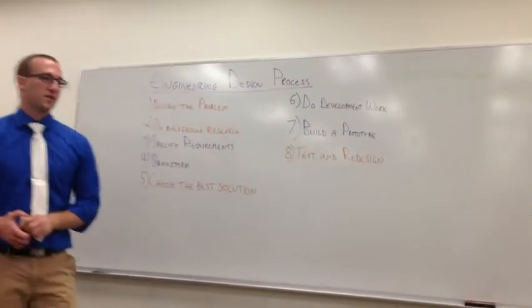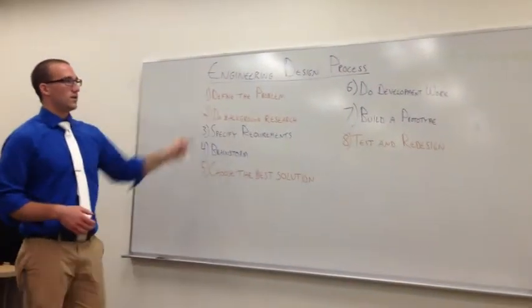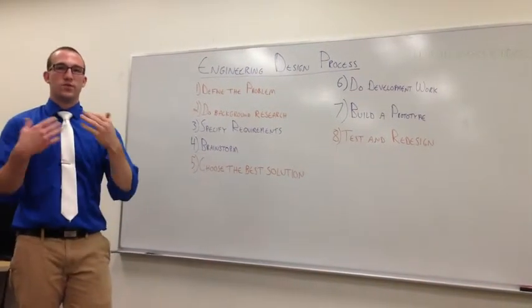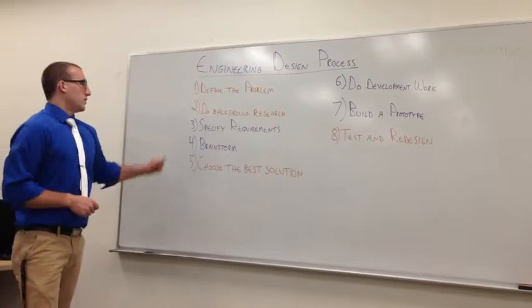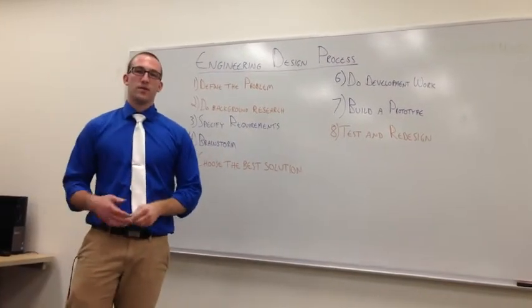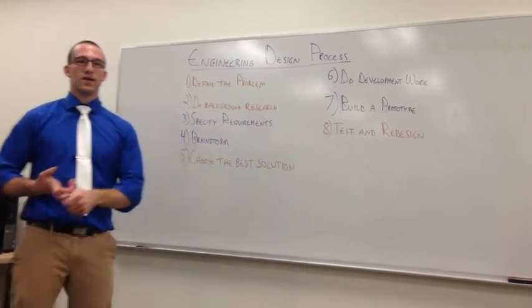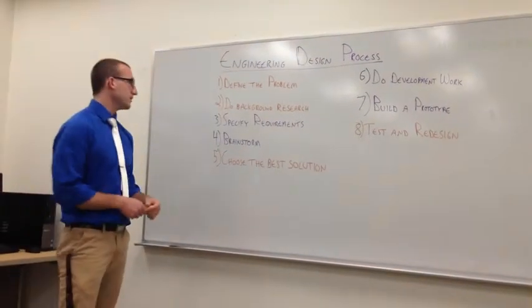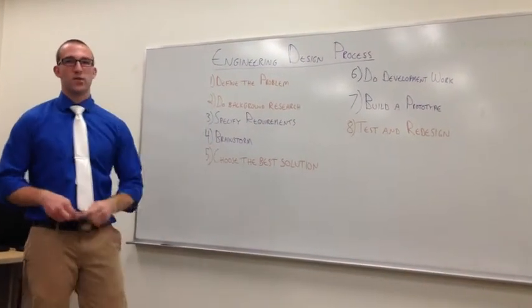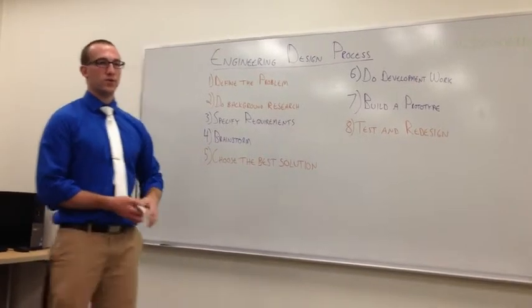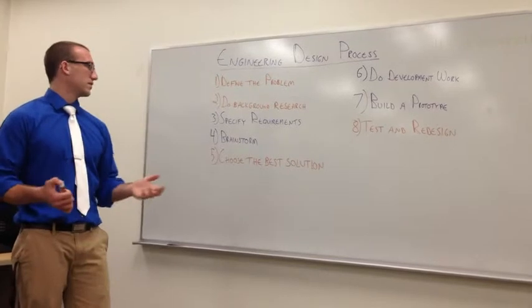So let's get started. First, we'll go over the engineering design process. First, you're going to define your problem. You want to know what you have that you need to fix or alleviate. So then you'll move on and do some background research. You'll just look into your problem, look into the people that it affects, who you're selling this to, and what has been tried before. And you're going to specify your requirements, exactly what it is that you are going to do with your product or whatever you're designing.